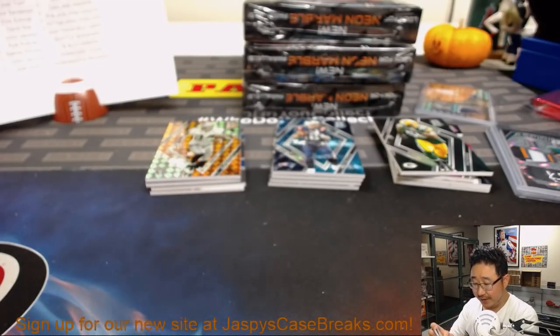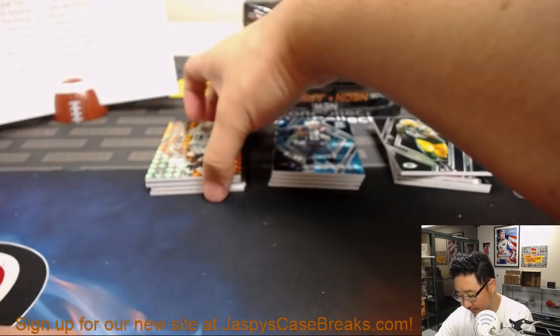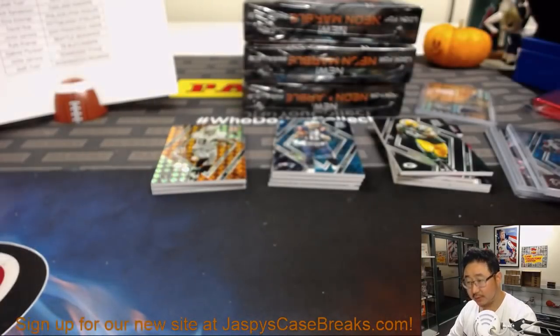The Michael Vick Falcons edition going to Jeremy 33. Gets the die cut. 23 out of 35. Steve Largent to 199. Epic Legends relic.